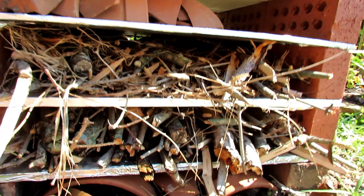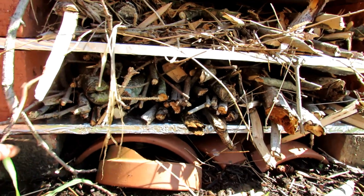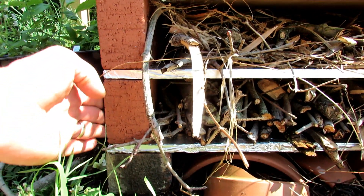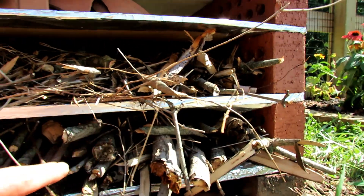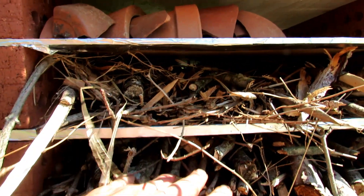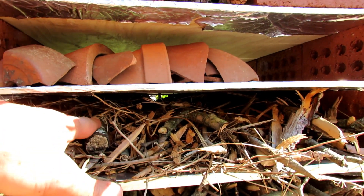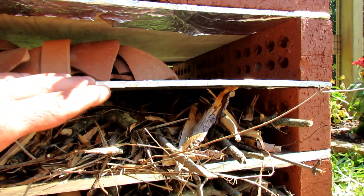The basement is for toads and frogs. For the next level, you lay the bricks down, put your two-by-two piece of wood or plastic on there, drop the bricks on — three on each side — and then I just laid sticks all the way across. Different sizes create different gaps so different insects can crawl in, feel safe and comfortable, and maybe set up a home. One level is a combination of sticks and hay — just another medium for different insects to feel comfortable in.